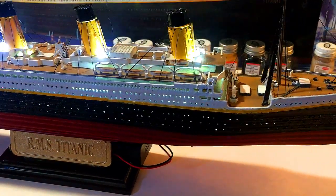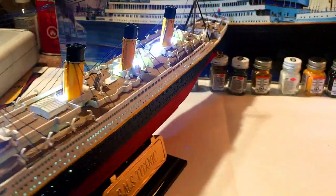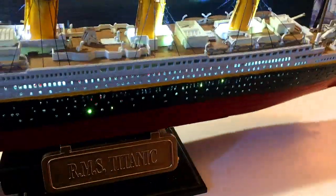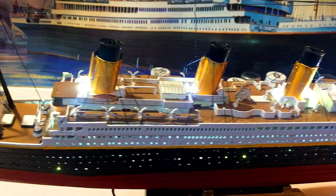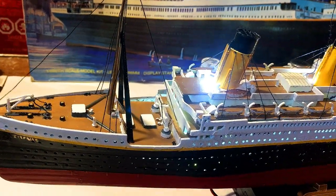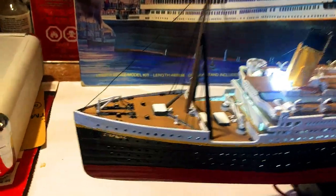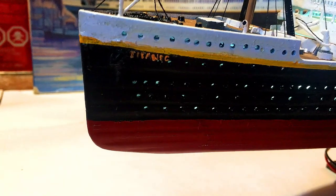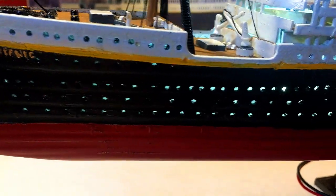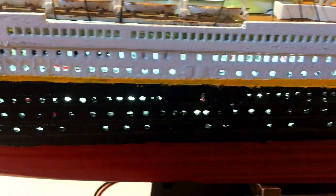Again, I don't know if it's because of the age of the ship, but it didn't really go together that well. Let me turn her around for you. The decks didn't really want to line up in the hull. And because they were so open, as soon as I took the clamps off, the ends of the hull just kind of separated again. So I used super glue, or crazy glue. You can see I had to put the name of the ship on. And the holes are all drilled. All the portholes are lit.